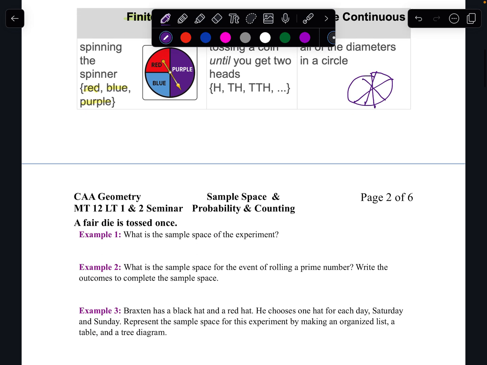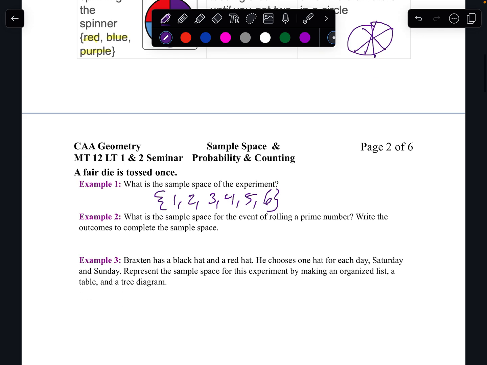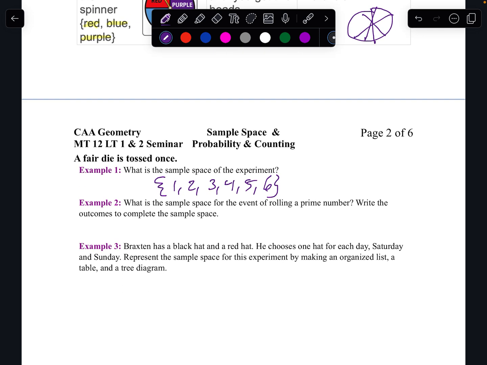So if we take a look here at example 1, we want to know what's the sample space for tossing a dice. What are all the different ways you can get for a dice? So we'll go 1, 2, 3, 4, 5, and 6. That's your sample space for tossing a dice. Now, how about doing a prime number? Notice when I do sample space, we usually put them in set notation. So 1 is not prime. Remember, 1 is special, but 2, 3 is prime. 4 is not prime because 2 goes into it, and 5 is prime. So there is all our sample space for rolling a prime number.